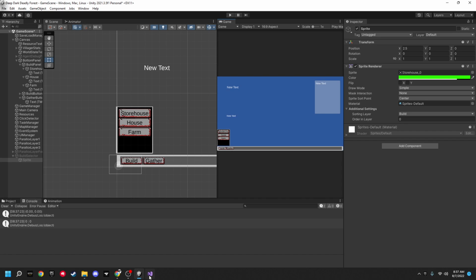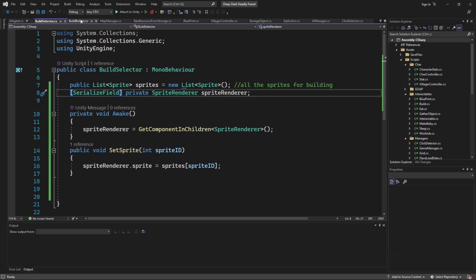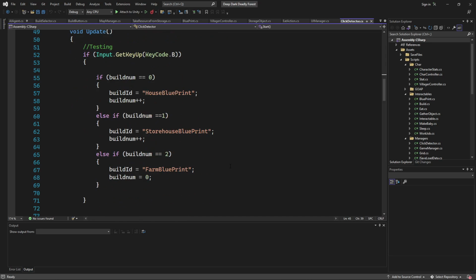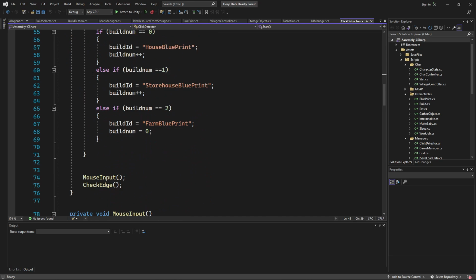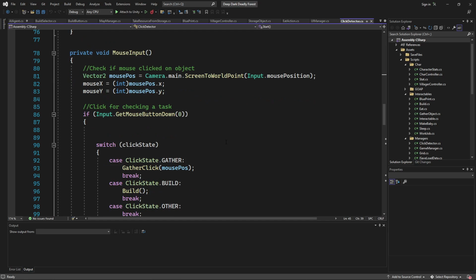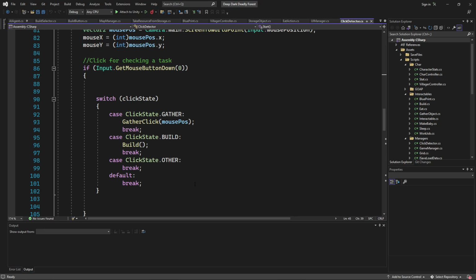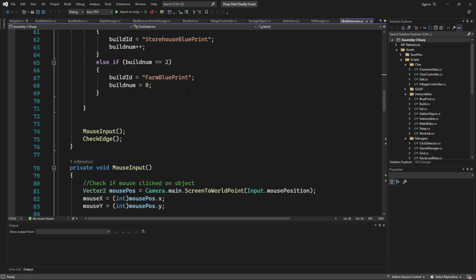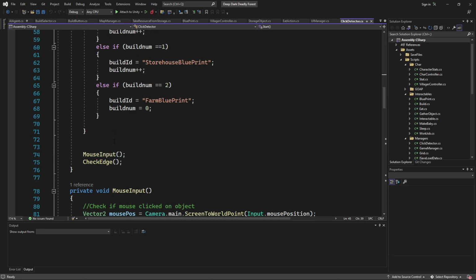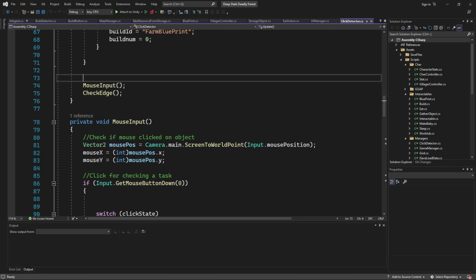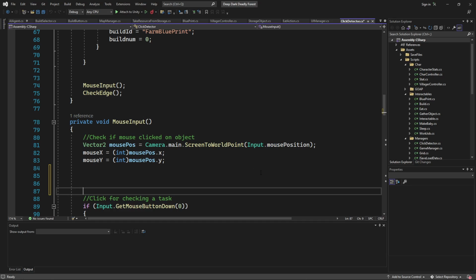So now what we want to do is, let's see, when we're in our click detector and we are moving the mouse, not when we're clicking, but when we're actually moving the mouse, and we could do it here maybe, move the build selector.